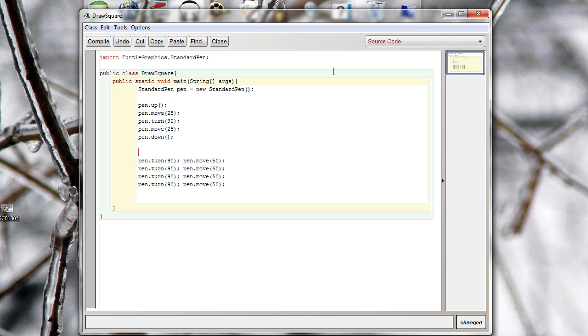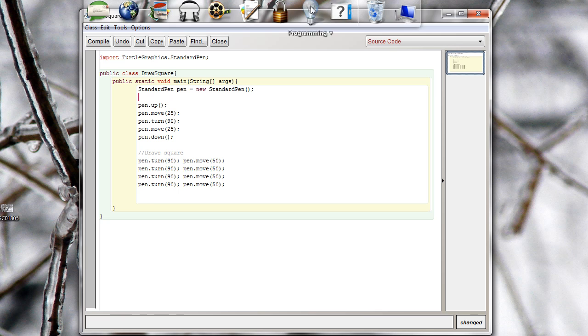While we're at that, I'll teach you how to comment. There are actually two ways. You can either do these slashes and then type in whatever, so say DrawSquare, because the code following it draws the square.